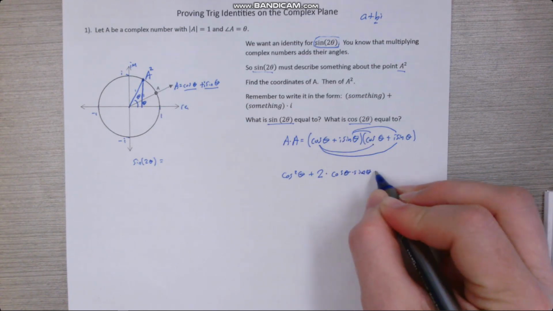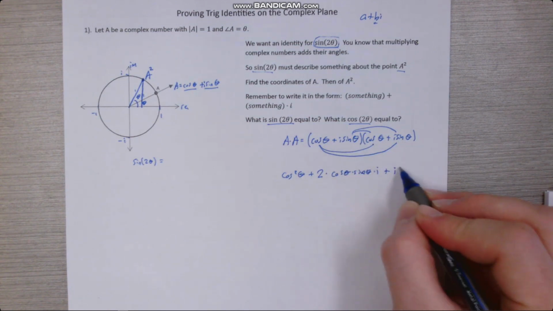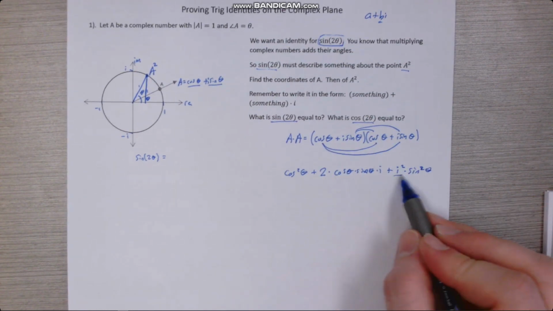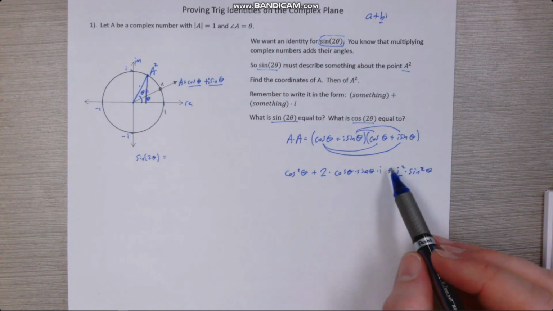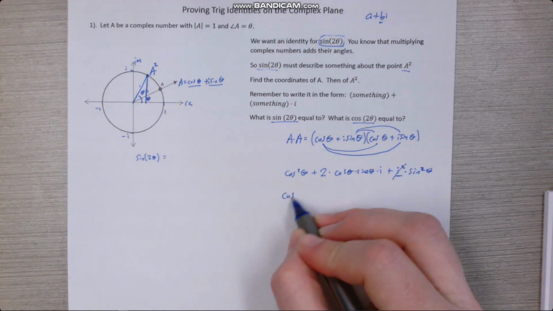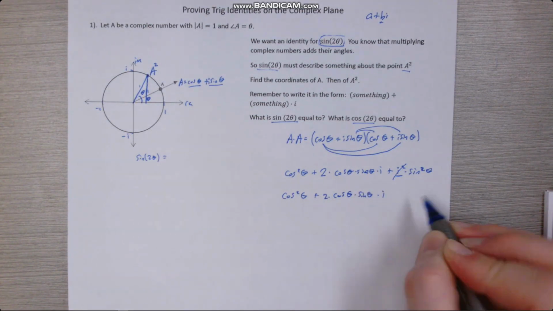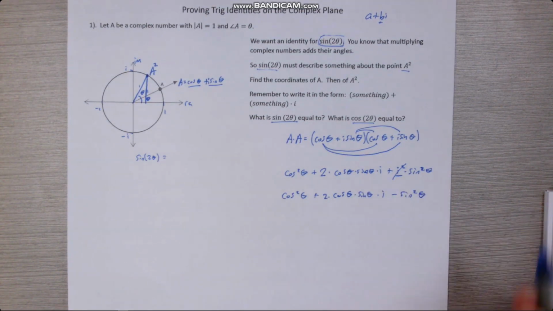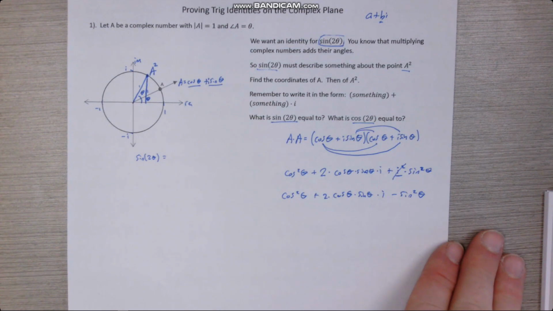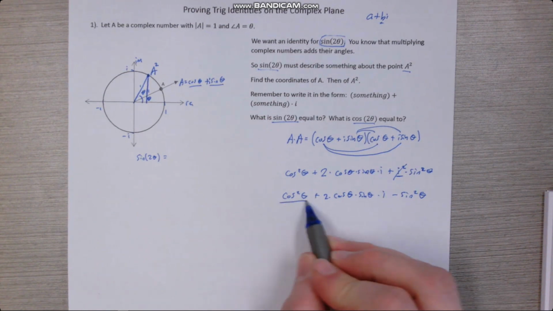sine times i. And now I've got i sine theta times i sine theta, which gives me i squared sine squared theta. Okay, hopefully we have drilled into you that whenever you see an i squared, you think, what is that thing? Square root -1 times square root -1 becomes just -1. So this has now become cosine squared theta, 2 cosine theta sine theta times i, and then now this is minus sine squared theta. Okay, the last step here is we've got to group together the things involving i, which are the imaginary parts, and then group together the things that don't have i. Those are the real parts. So this has no i's, that has no i's.